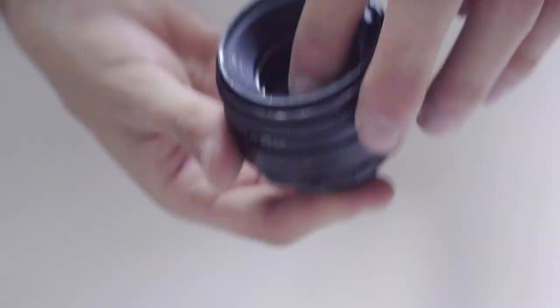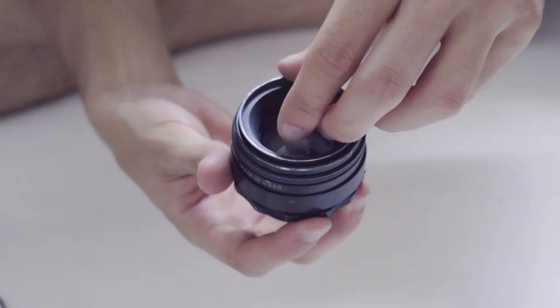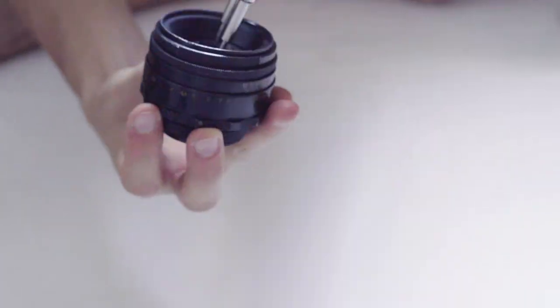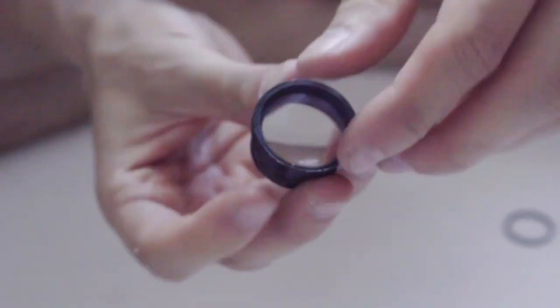Starting with the front, put back the inner glass element, then the painted spacer, front element and screw it tightly back. Reassemble the back in the same way but don't fit it in yet. Time to do the oval iris.